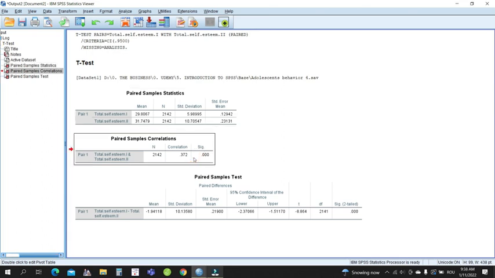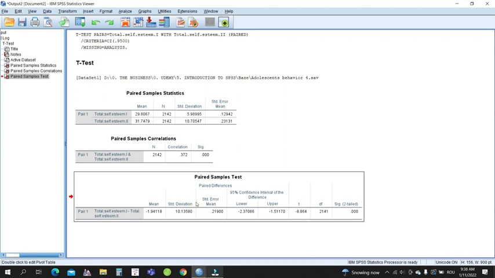Here we have the correlation between the 2 measurements. Because we haven't discussed the correlation yet, I will say only that the correlation is 0.37 from a possible variation from -1 to 1, and this correlation is statistically significant because its level of significance is lower than 0.05. Now let's inspect the third table.